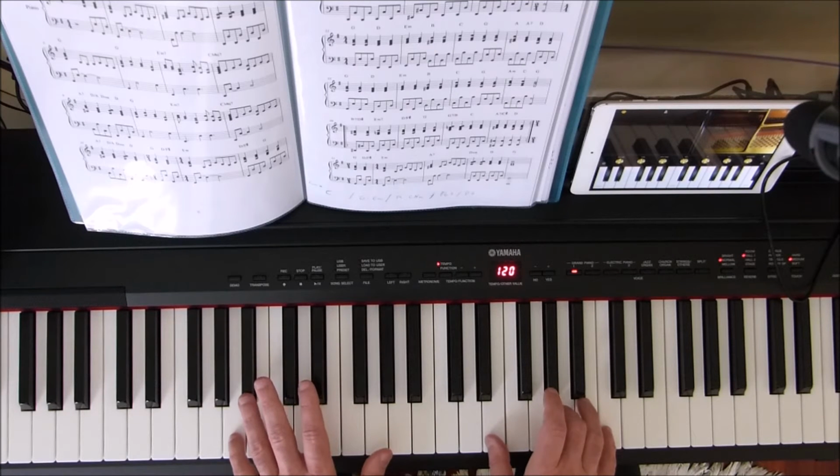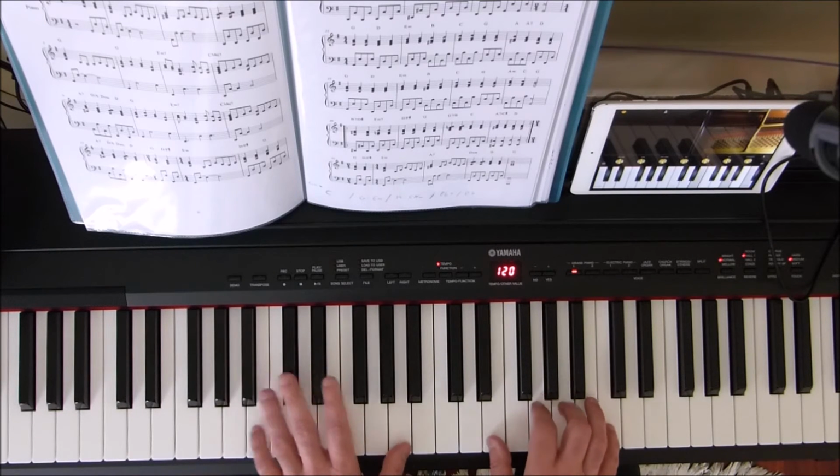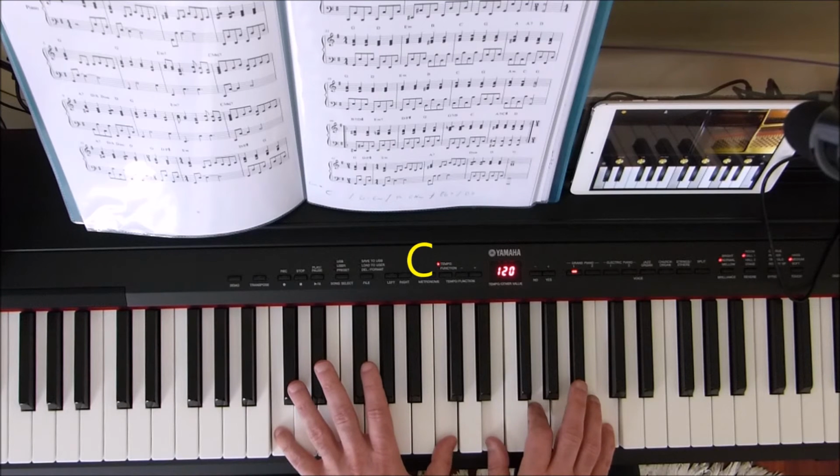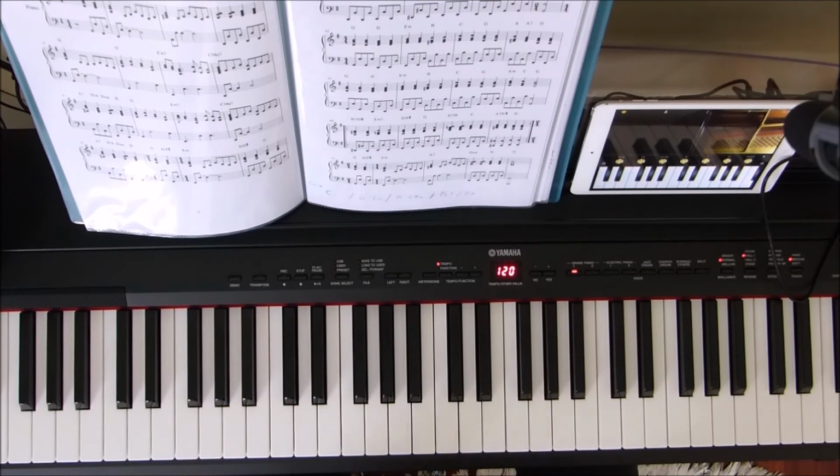A minor, E, A, C, C major, E, G, C, and now G major. So the chorus part complete, it would be like this.